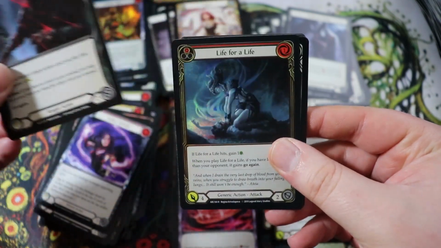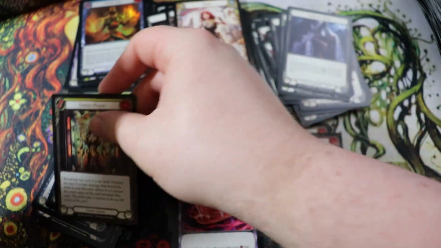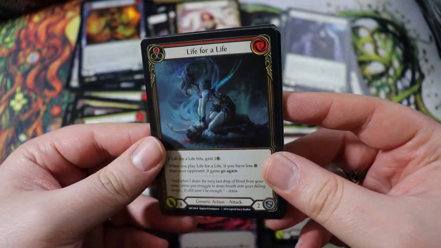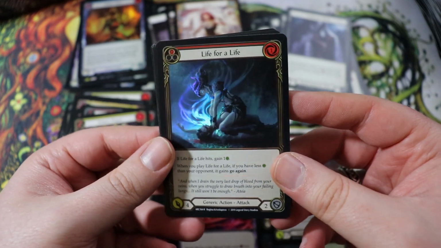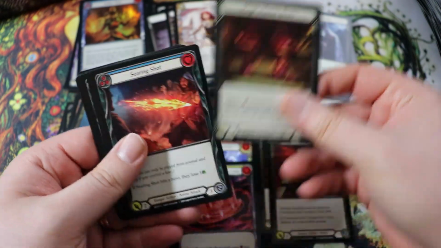Red Take Aim, fantastic. Life for a Life. Oh, this is a foil Life for a Life. Oops. Irina's Prayer. Didn't realize that I just skipped through that. So yeah, this is our final foil. It's a foil rare. It's not too bad.